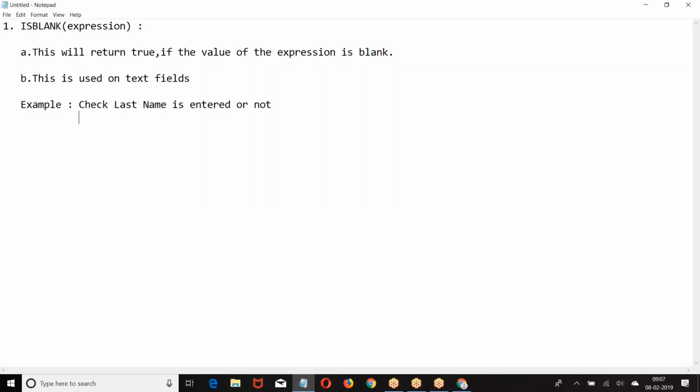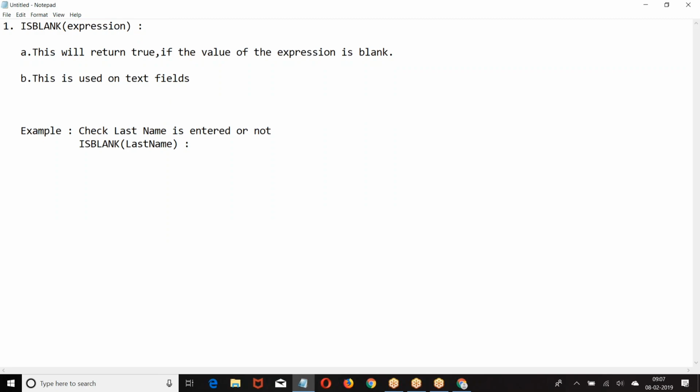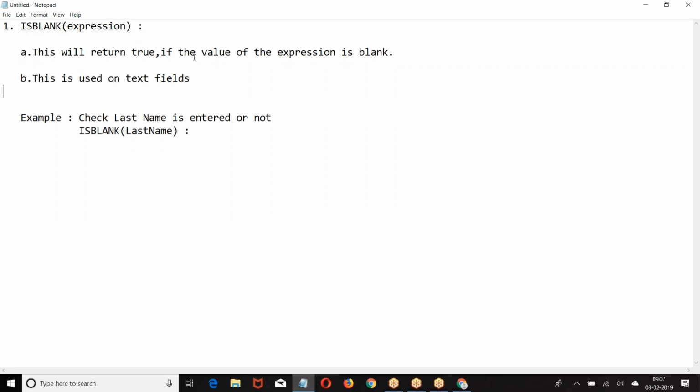IsBlank of last name. If last name is not entered, it returns true. If last name is entered, false.